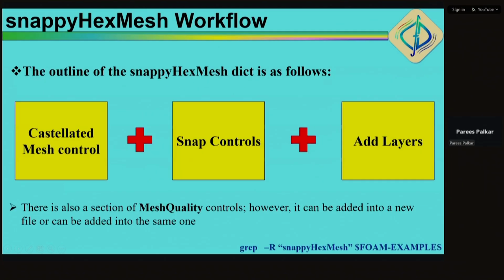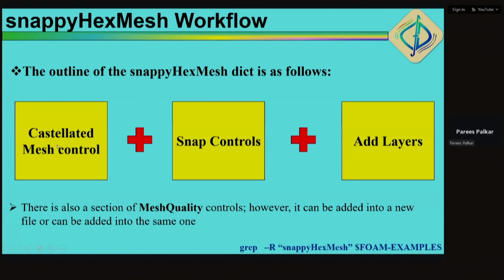Okay. So now moving to the snappyHexMesh dictionary. There are three main parameters for defining your snappyHexMeshDict. Firstly, we saw how the background mesh is created. Then we saw how the geometry is created. Now our domain of interest is the snappyHexMesh dictionary. We will be visualizing it, so don't worry. You have to specify these three parameters in snappyHexMesh in detail. We will be seeing this in just a while. But these are castellated mesh controls, snap controls, and add layers.